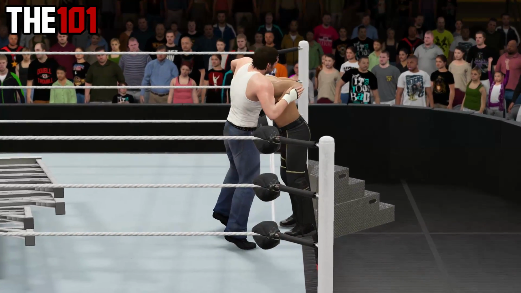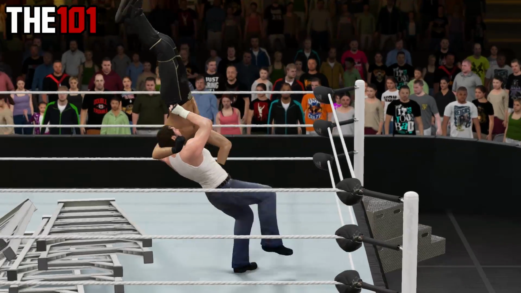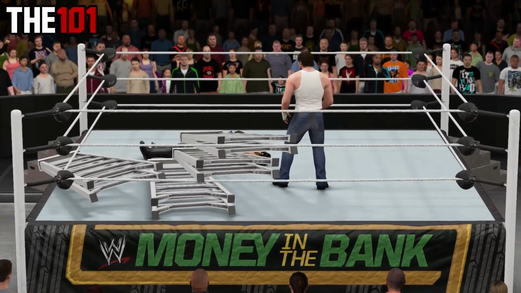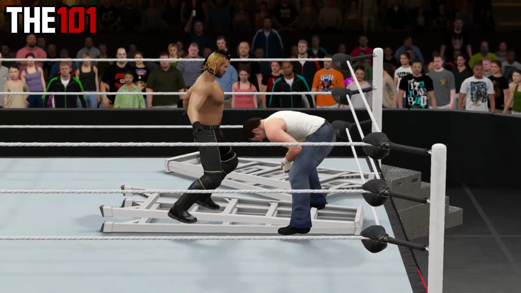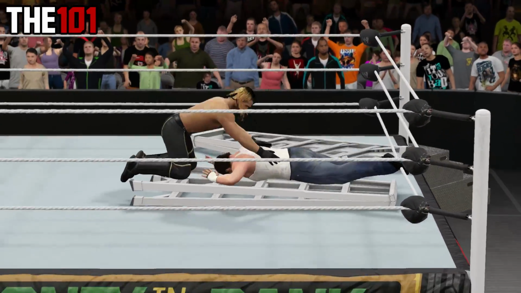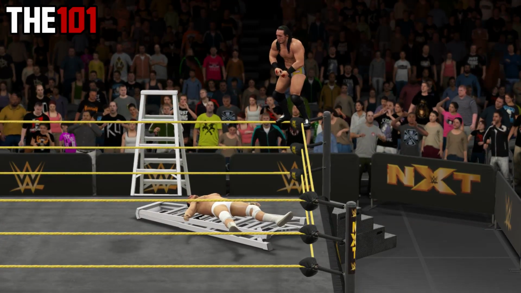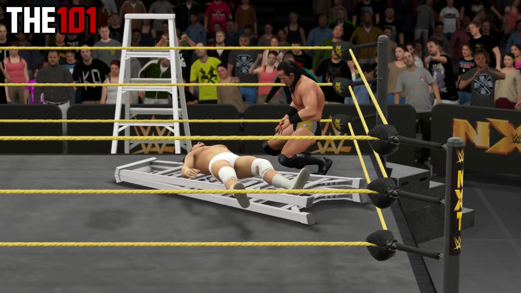Now, whilst climbing the ladders and all that crazy stuff is obviously fun, another fun way to use the ladder is to simply do your normal moves or even your finishers on the top of one. Now, I'm not really sure if this causes any extra damage or not, but still kinda satisfying to hit your finisher on a well-positioned ladder, or better yet, to hit your diving finisher with your opponent nicely placed actually on one.